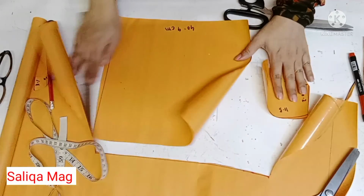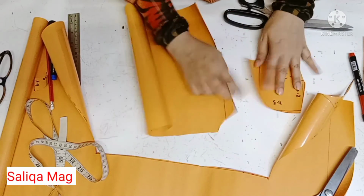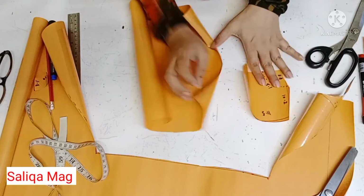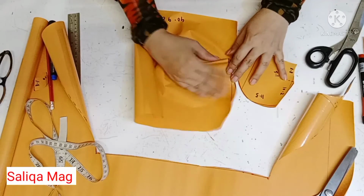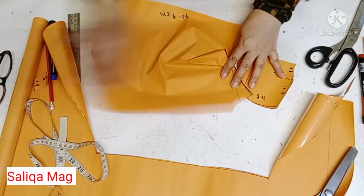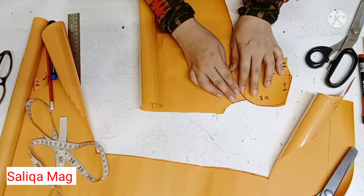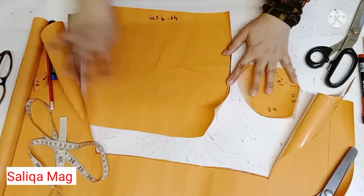Now let me explain how we can attach this. See, this we will cut in two pieces on our fabric, and this also will be two pieces on the fold, and this will also be on the fold, and after that we will give the gathers here, on this part, until this part will join to here, see, and it will become an armhole here. Hope you understand this concept.